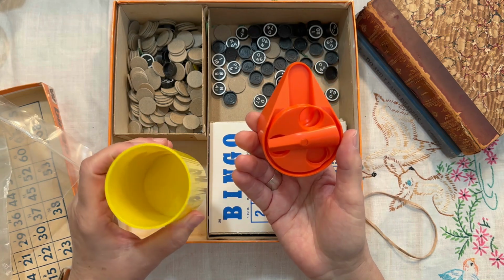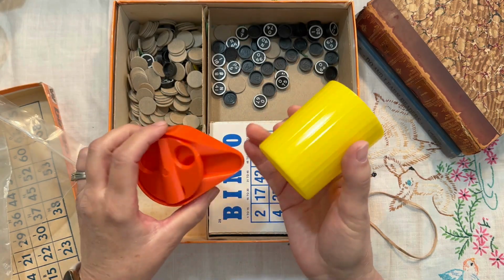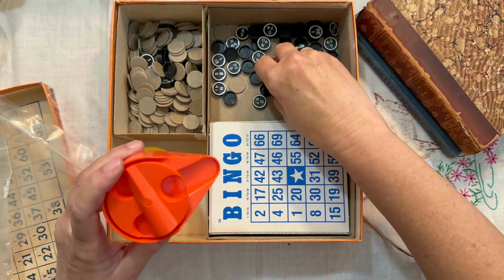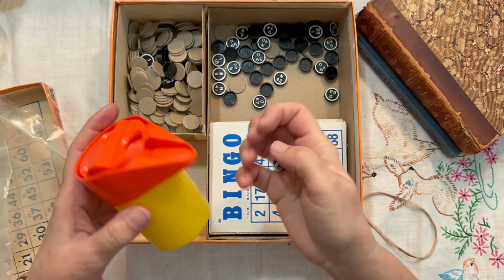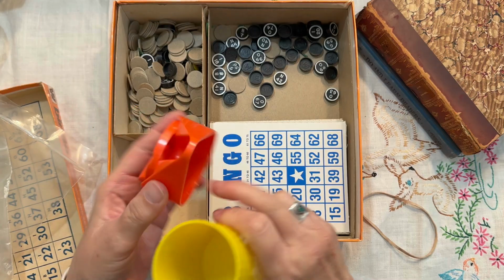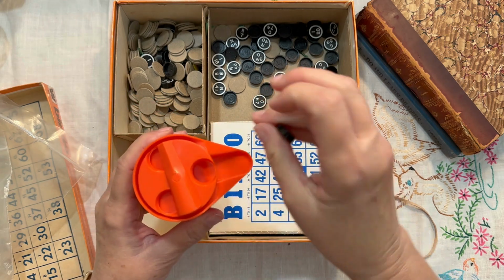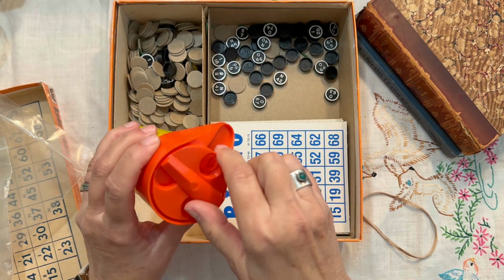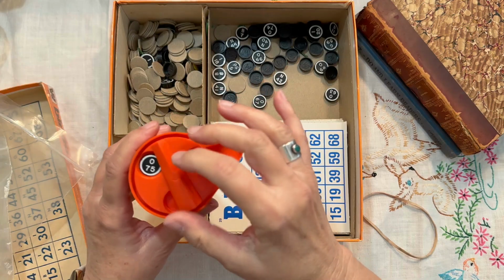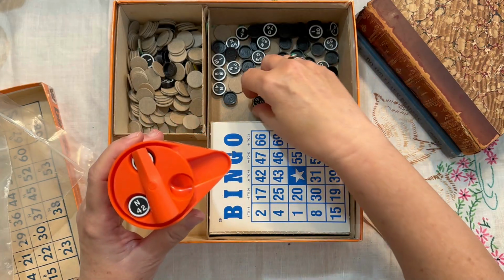What does that do? I know it has something to do with this game. Do you do this? Okay, so I get that those would come out. I'm not understanding this. There's no opening here. So how, right? Wouldn't it seem like you would shake them out or something? I don't know. I'm not getting it. How is this working? Interesting. Do you just load them up? Maybe you load them up. Oh, maybe this is just a holder.